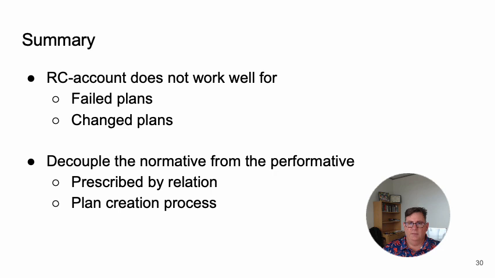Finally, let's wrap things up. We summarize the RC account. That is the representation of a plan process as the realization of the concretization of a plan specification. We found that the RC account was not adequate for representing failed plans and left unanswered the question of how a plan specification concretized in an agent's memory was related to the agent's plan or intention to execute the plan specification. To address these shortcomings, we propose the use of the prescribed by relation and the addition of plan creation process and plan terms.